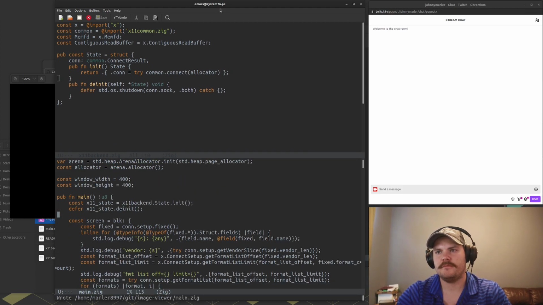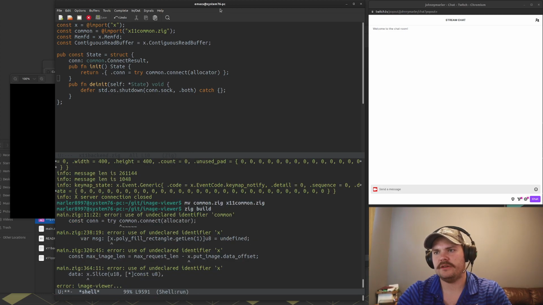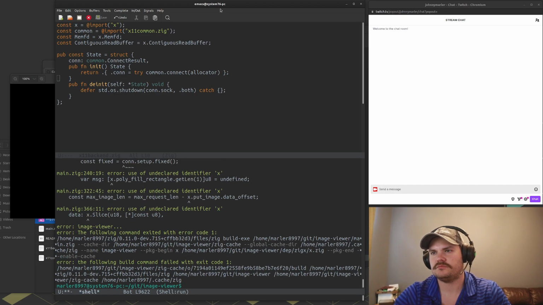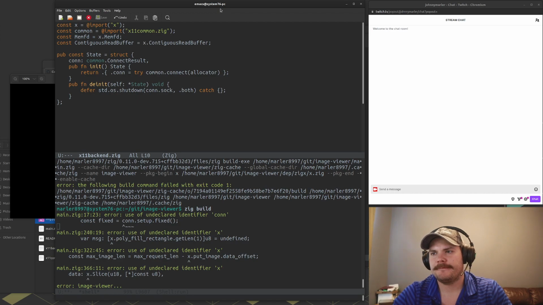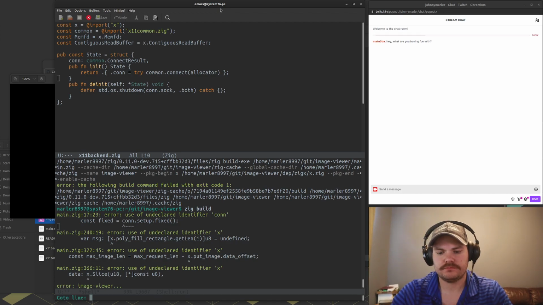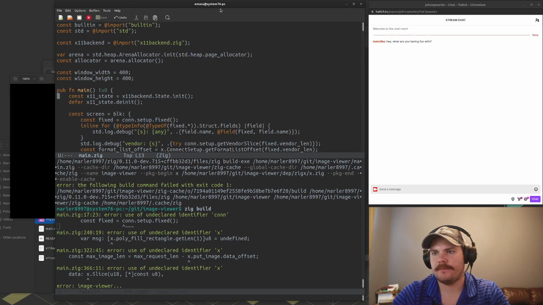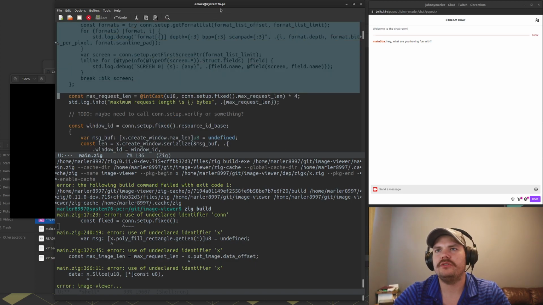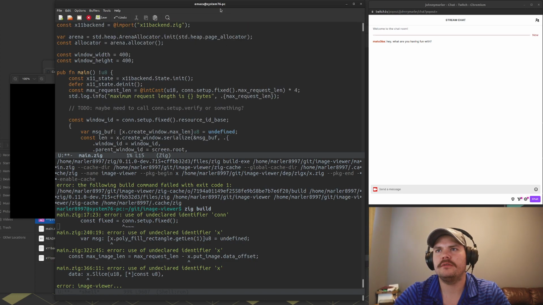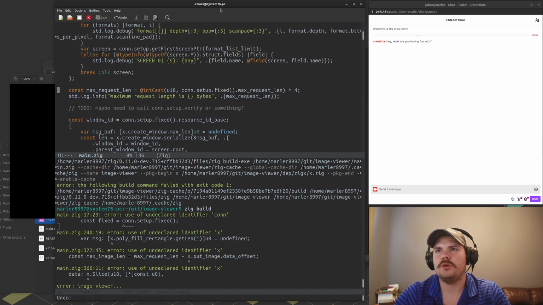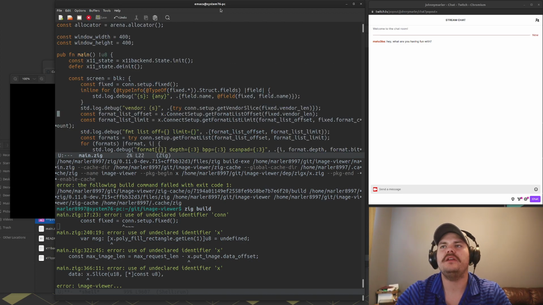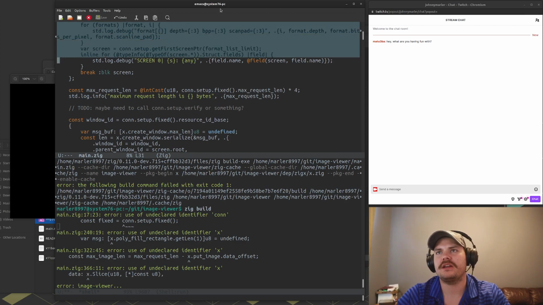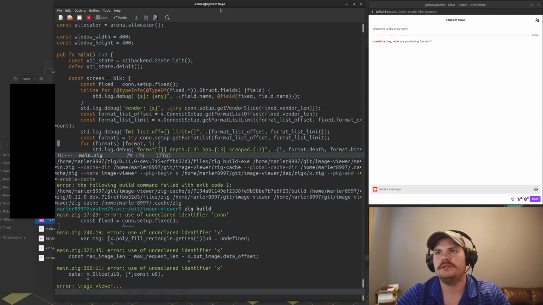Okay. Let's see what that does. Okay, use of undeclared connection con. And the init probably should also do this screen stuff. Or maybe, yeah, init. So init would make a connection to the X server. That's fine for now.